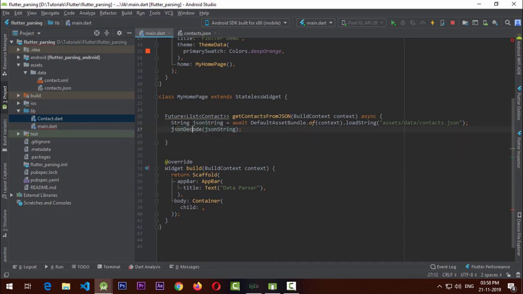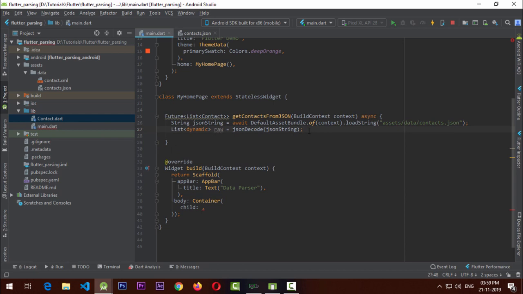And what this will return you is a list of dynamic. Okay, it's gonna return you a list of dynamic because at this point it doesn't really know what it is. So let me just call it raw. And what we need to do is loop through this raw and convert it to a list, because the function that we have to make returns a list of contact.